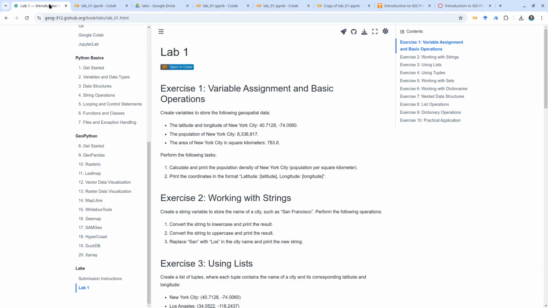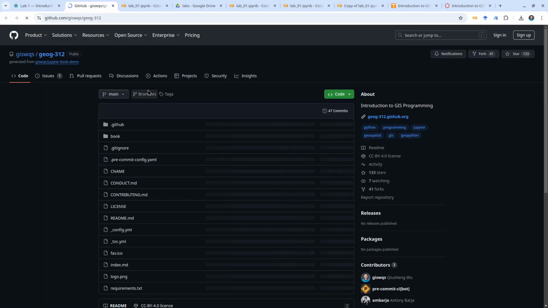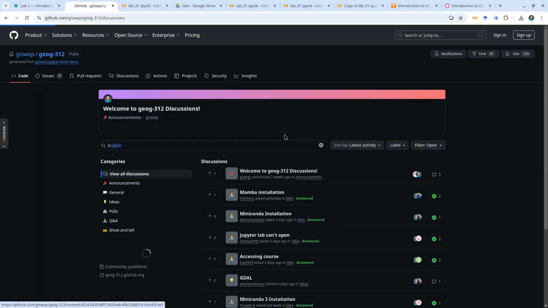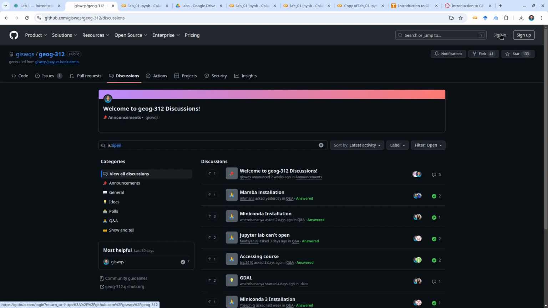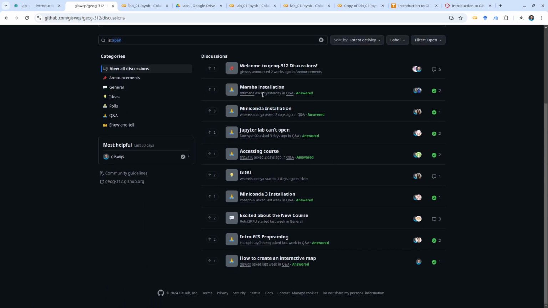If you run into any issues or have any questions, you can go to the repository. Under here, there's a discussion, and you're welcome to log into your GitHub account. Then in the upper right there should be a new discussion, so you can, just like other people in here, ask questions. If you have any questions about the course or the lab assignment, you can submit them in here.